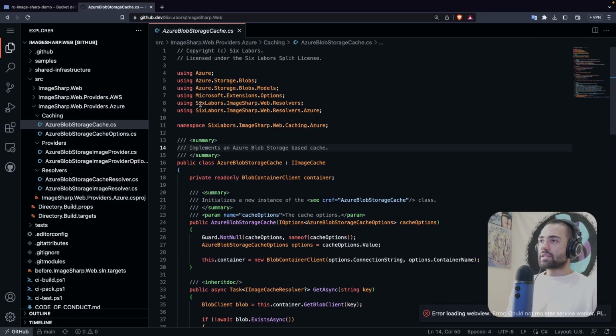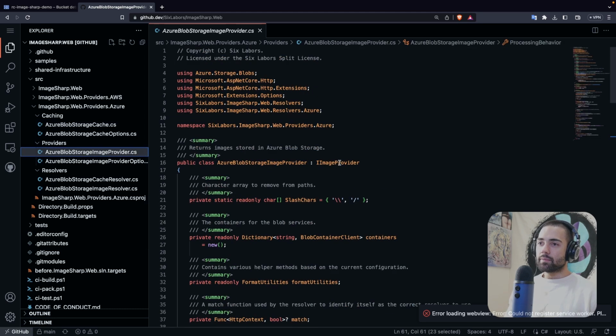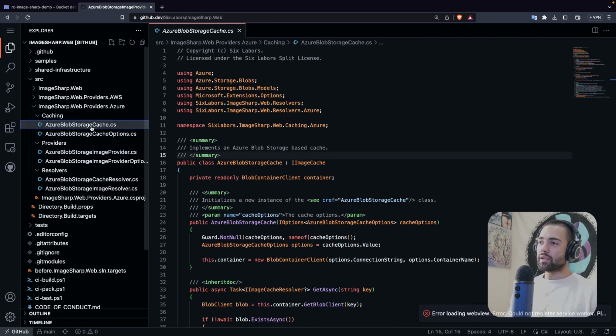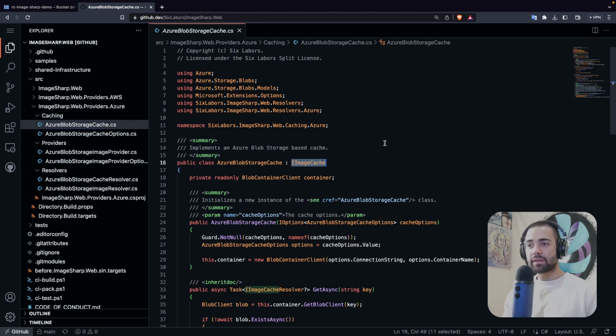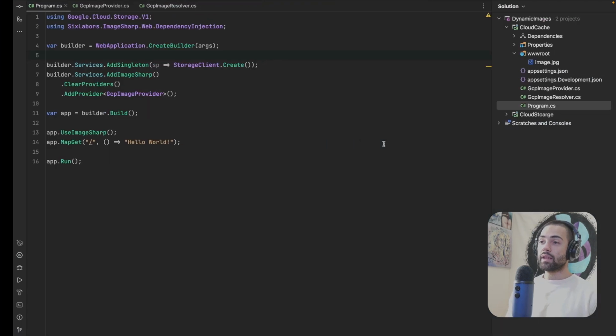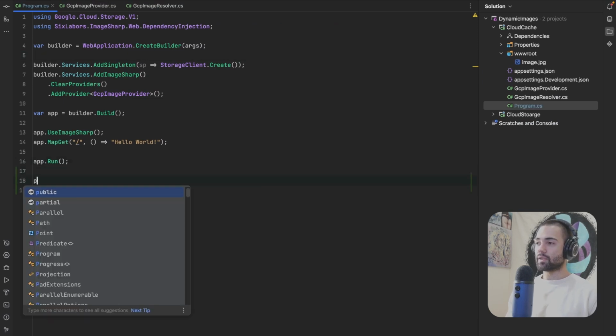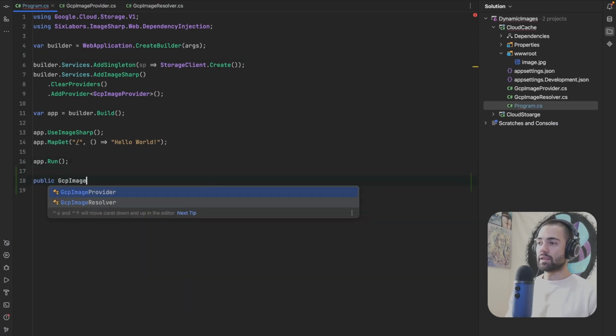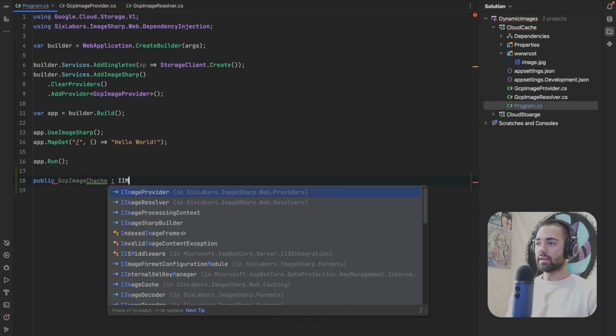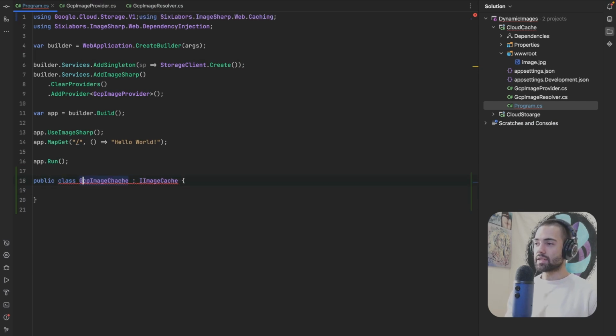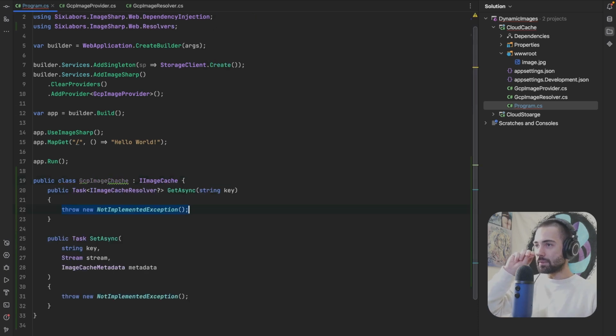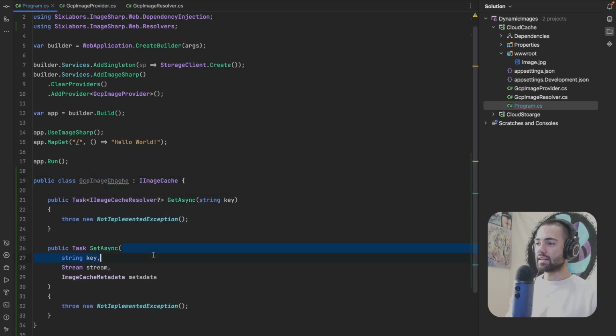In the previous video, as I was saying, there wasn't much documentation, so what I had to do is actually take a look at the source code and see how they have implemented their own unique providers. For the image provider, we had to implement the ImageProvider interface. For the cache, we have to implement the ImageCache interface. Let's come back over here. We're going to create our public GCP image cache, implement the ImageCache, give this a body. Don't forget to say that this is a class, implement the missing members, and then there's going to be get async and set async. Remove the H over here as that's not necessary.